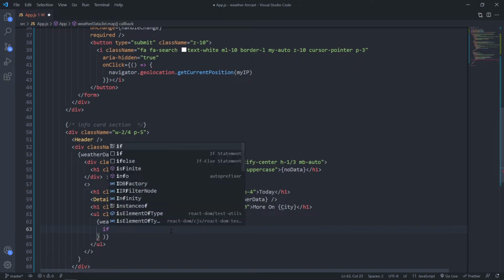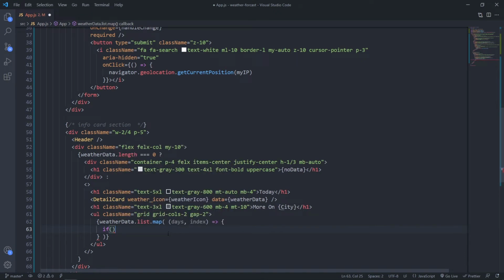And I'm going to do a check here, because the first index is going to pass through to the detail card, so I'm going to use only the first index of this array there. So I don't want to use it again here, I want to get the next one. So I'm just going to do a quick if statement in here and say if index is more than 0, because the first index is actually going to be 0 in the array. So if the current index is more than 0, let's return the following.